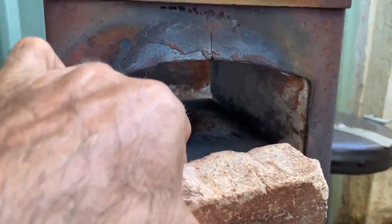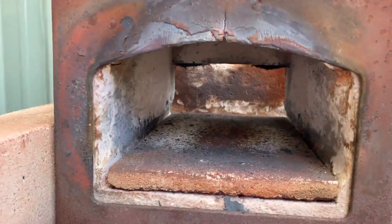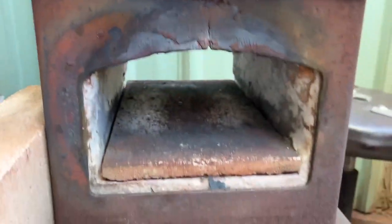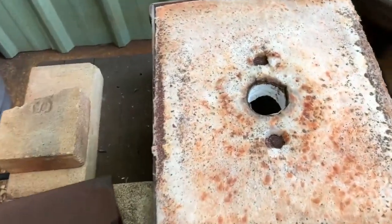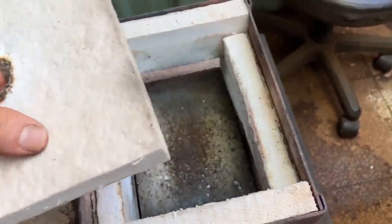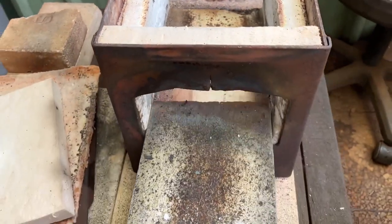My little single burner forge, which I use for virtually everything, is getting a little bit tired. You can see the refractory is cracked and chewed up and just generally in bad shape, and I definitely notice a performance difference. So it's time to reline this forge with the material I picked up in my last roaming video. I've done this before so I'm not going to go into any great detail, just give a general overview. I've noticed that when the floor is in bad shape, that especially affects how the forge runs.